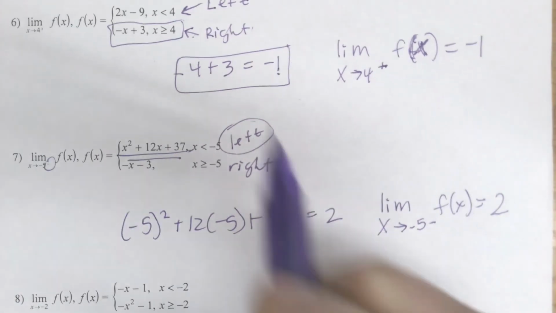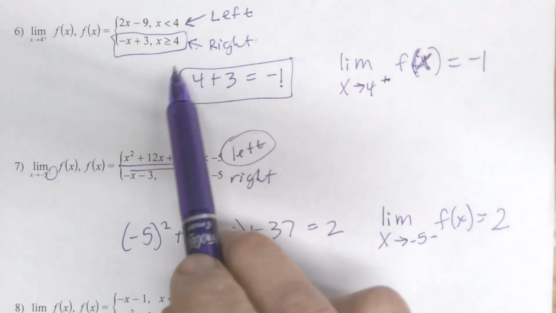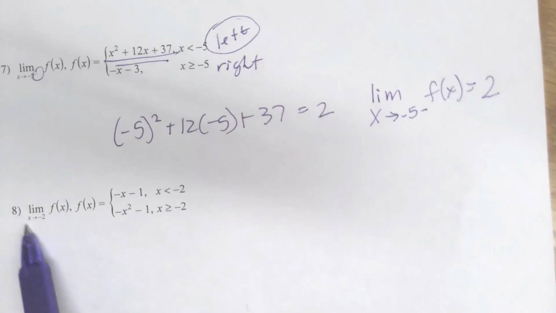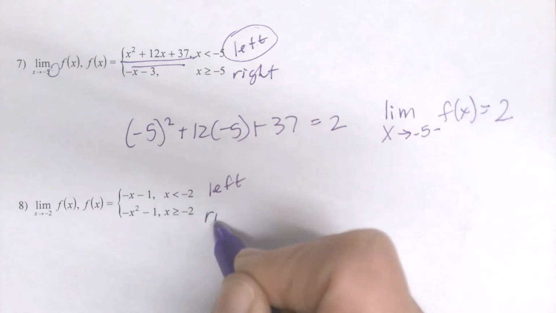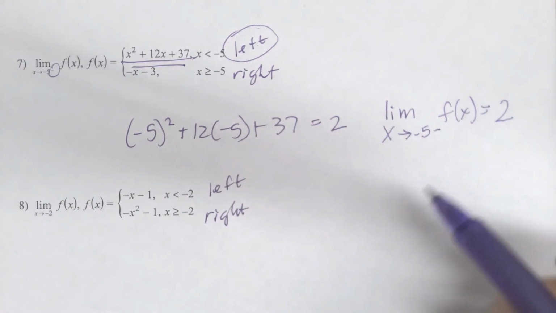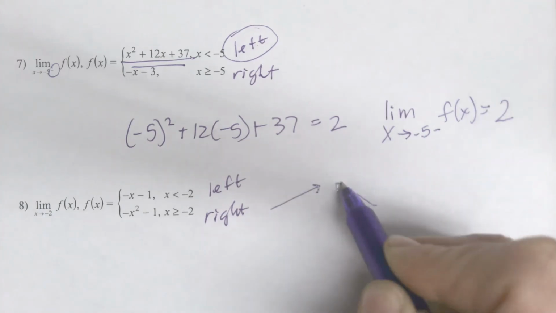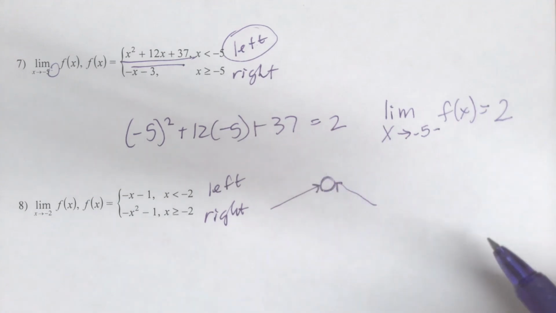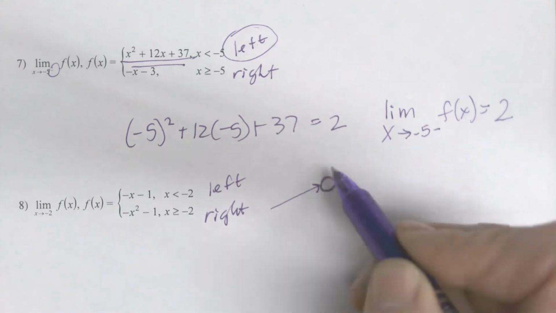So you might be thinking, okay, that's great for the left and the right because I can see the left-hand part and the right-hand part, but what if I'm interested in both sides? Well, then I compare both sides. And what did we say when we talked about if a function has a limit? It's got to come from the same place or go to the same place on the left and on the right. So it's got to meet at a point. If it doesn't meet at a point, then this limit does not exist.